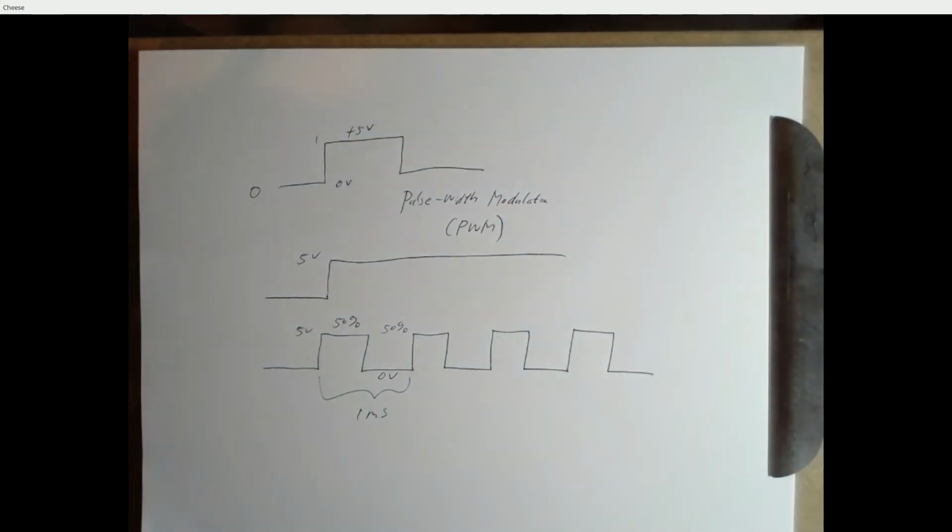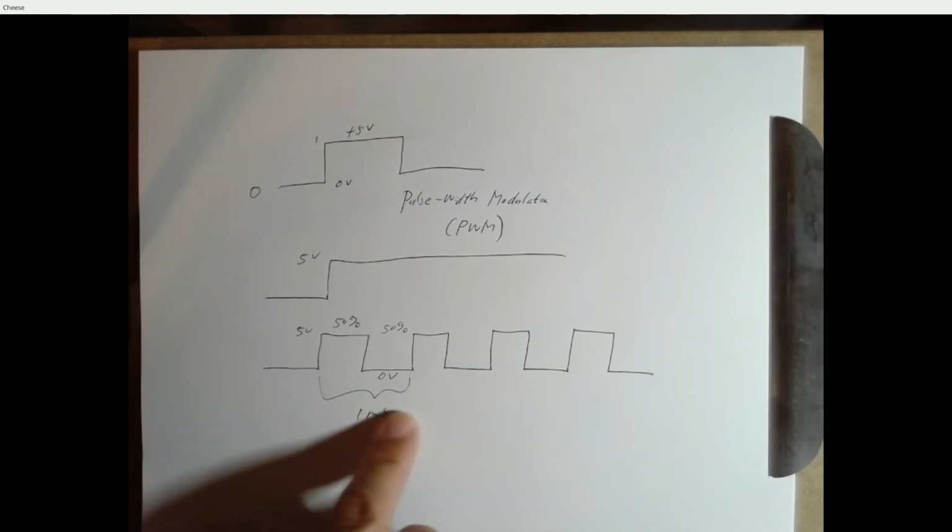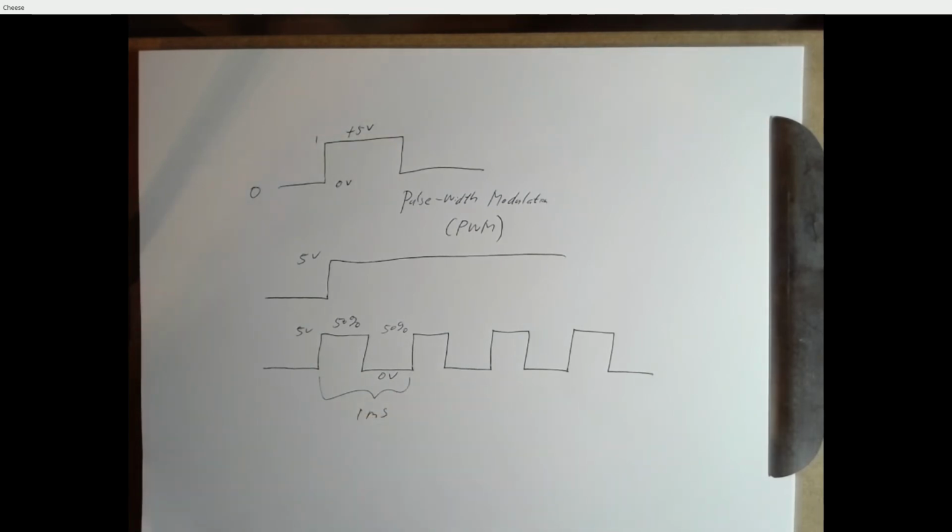And PWM is used to control motors with computers when we want to do things like change the speed of them. You can hear this on subway systems. They use PWM at about 100 hertz, and you can actually hear some of the frequencies when they're changing the speed of the motors. Now, this is going to run the motor at approximately half speed.